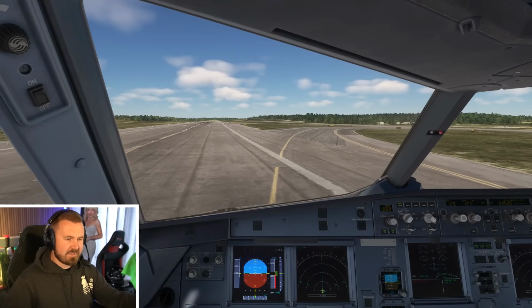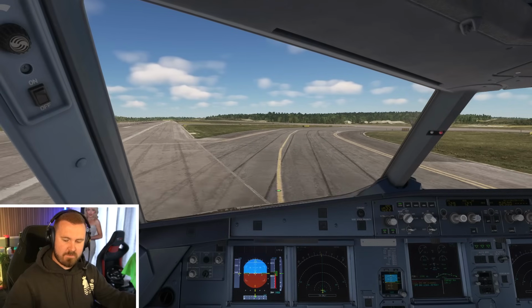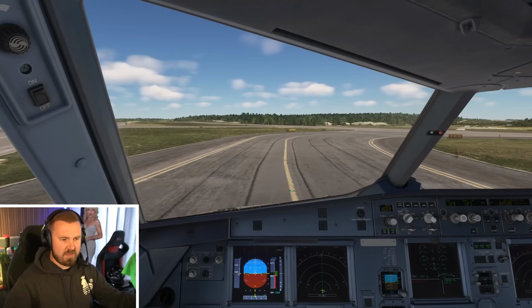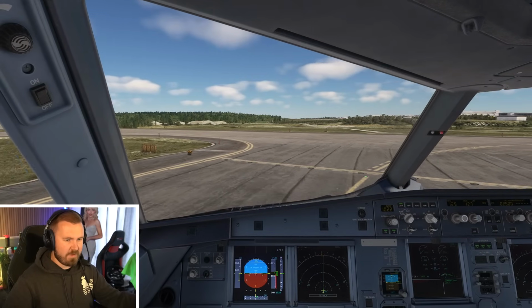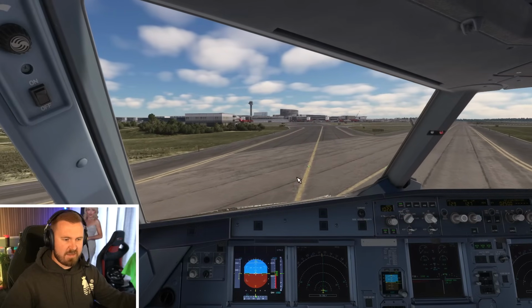Finnair 7 Foxtrot Charlie, vacated runway 01 left. Let's put them speed brakes away. And let's put the flaps up. We'll get clear of this taxiway here. We've got off at Yankee Bravo. We're going to go all the way down Yankee, and then we're going to just turn in later down there. So cool.